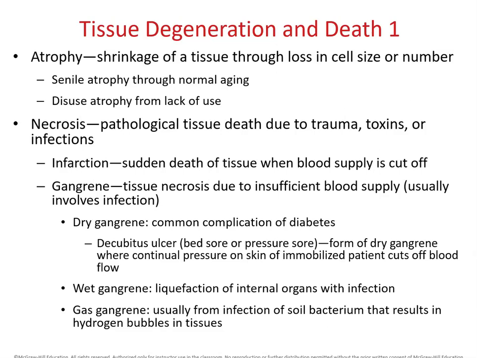This is absolutely horrifying and gross, but wet gangrene happens when infection causes internal organs to liquefy and degenerate completely. And gas gangrene, this one is famous for Civil War accounts, when we have injuries that are in a dirty, unsanitary, can't-sanitize environment, such as a battlefield. Gas gangrene is often the result, and you have heard, I'm sure, Civil War accounts of people getting amputated arms and legs. Gas gangrene was the cause of that.